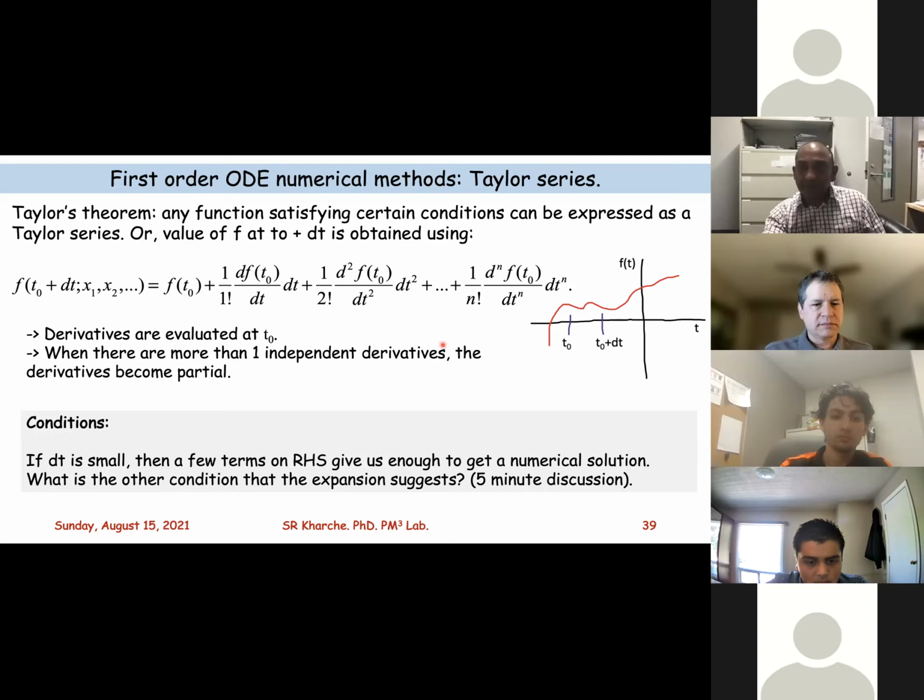So what is satisfaction? We might come to that in a minute. And so the conditions for the Taylor series to be valid for a small number of terms: you don't want to be working out an infinite number of terms. You just cannot. You have to stop at, say, 1 term or 2 terms or 3 terms or maybe 4 or 5 terms. And the condition for that is that as long as you take your dt to be small, then a few terms on the right-hand side of the equal sign are sufficient to give us an approximation of the left-hand side. So this is relevant in numerical methods.